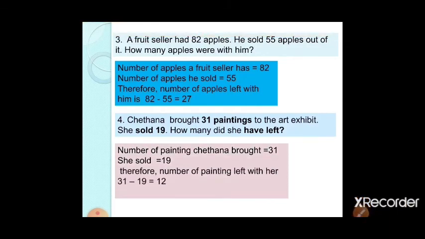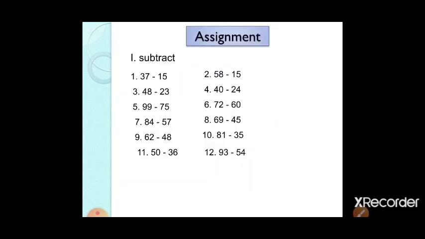So like this. Already we have finished how to do the subtraction without borrowing, and how to do the subtraction with borrowing or regrouping we have learned. Now I have given some homework to you. In this I have not mentioned which one is grouping and which one is regrouping. So you have to find out, like the first one, 37 minus 15. In the unit place, if you compare, 7 is greater than 5, so it is without borrowing.